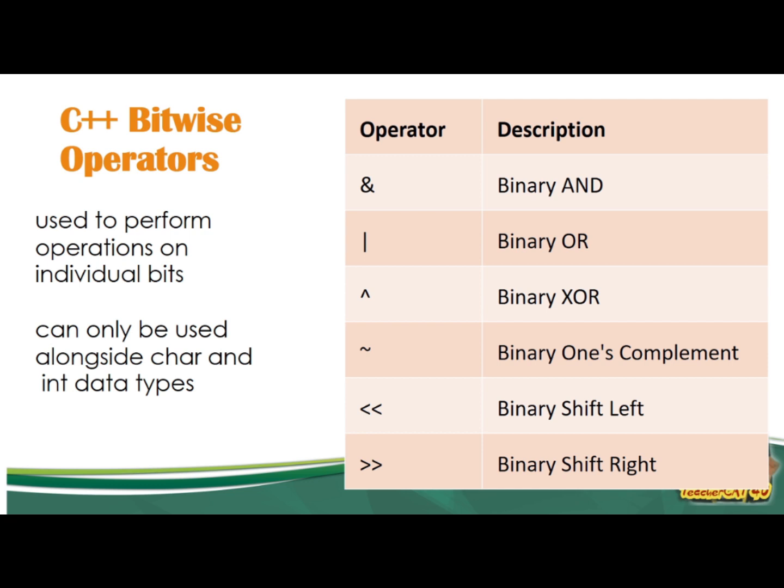So this bitwise operators is used to perform operations on individual bits. So magagamit mo lang siya alongside of character and integer na data type. So ito yung mga bitwise operators. We have the AND, binary OR, and the binary shift right. Ito yung mga sample ng bitwise operators na pwede nyong gamitin. But always remember, these operations are for individual bits only.